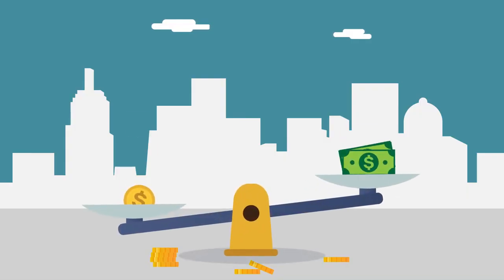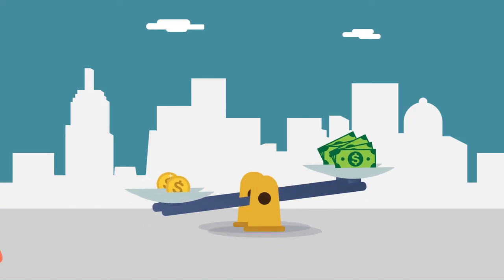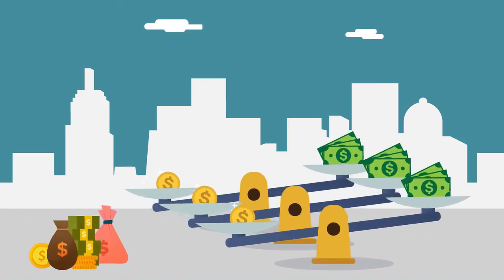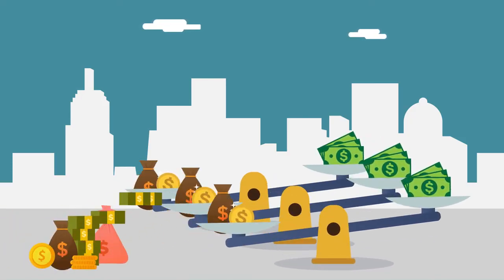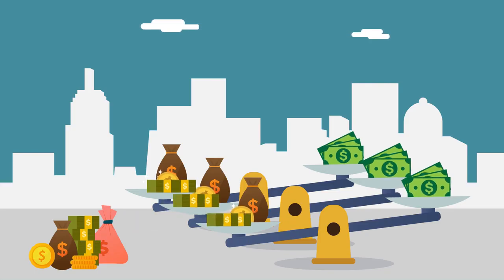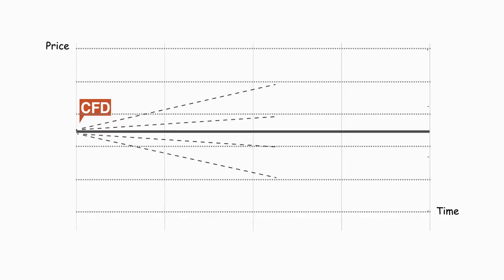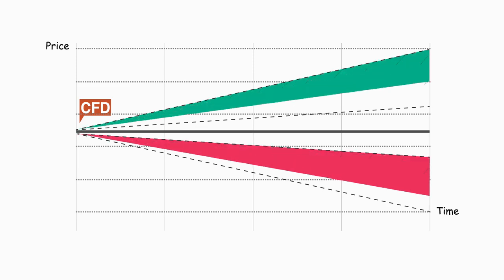Using leverage to trade on margin, traders can open CFD positions with a smaller initial investment. This makes CFDs one of the more cost-effective ways to trade because the spare capital can be deployed into other trades. However, trading on margin also adds risk.